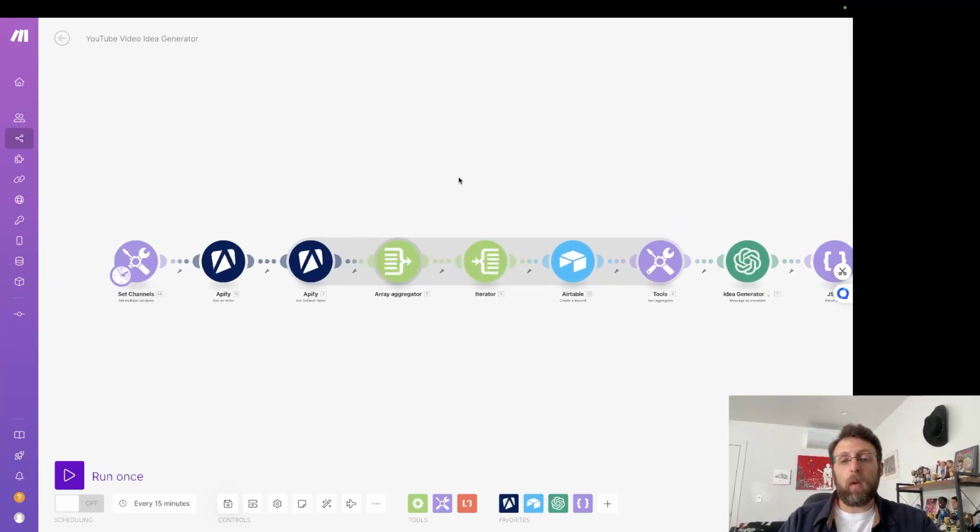The end result is really cool, and it's a great way to come up with new ideas for content and also, again, see what's performing really well. And so before we get started here on make.com, I just want to really quickly run you through the actor in Apify so you kind of understand how it works, because that's really the basis of this entire thing. I'm just going to show you how to set it up.